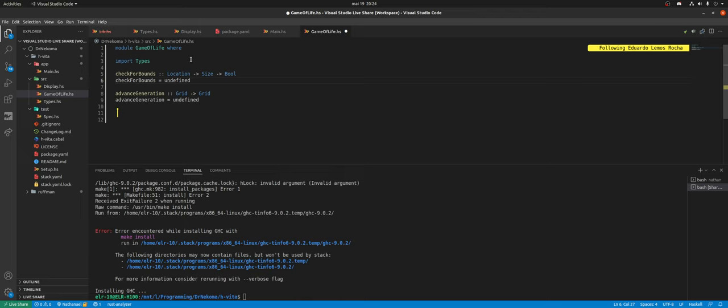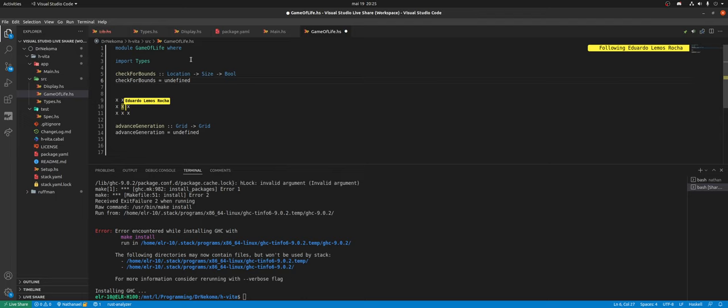No, but that's exactly what I'm saying. So the check for bounds function knows the current cell position. It knows the size of the board. So it will know, oh, you can go to the... Actually, this is not the location of the cell. This is the location of the target. So let's suppose that you are a cell, like, I don't know, like this. Oh, fair. We do need the size.